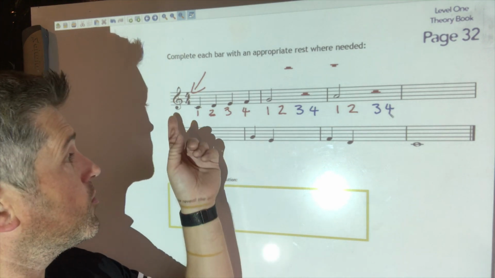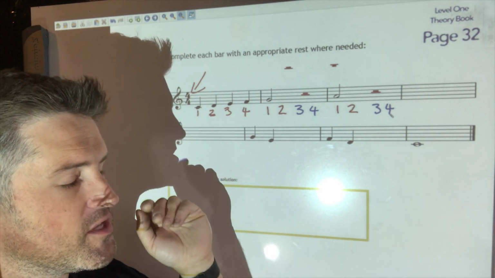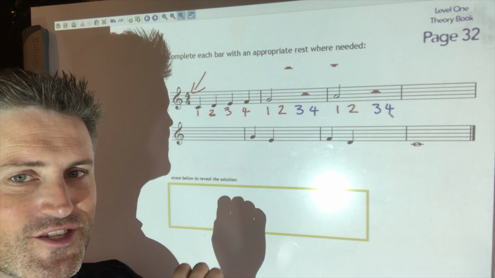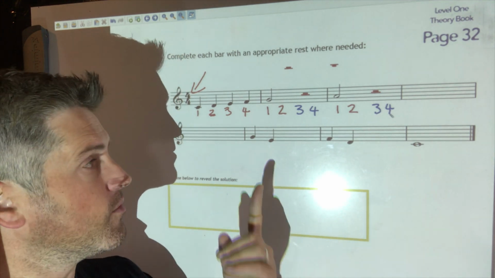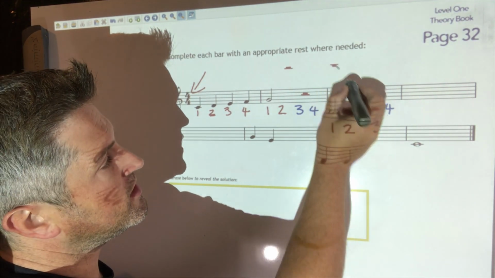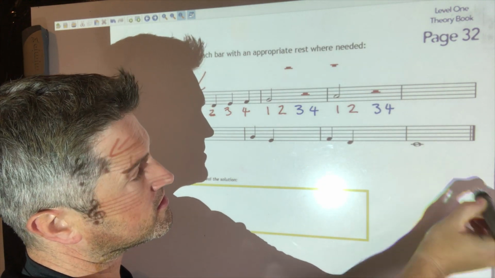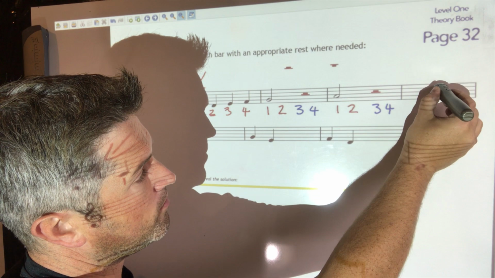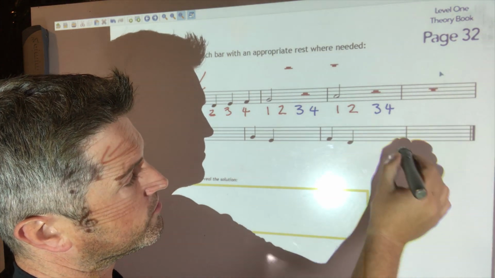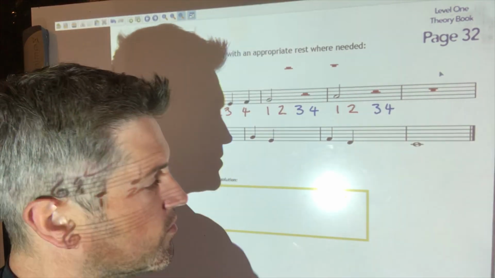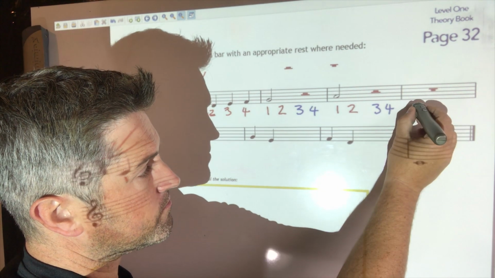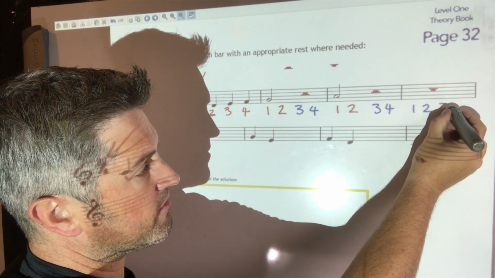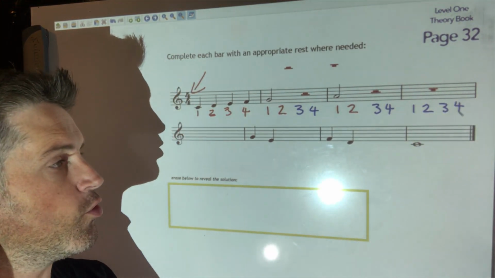Because we're working with 4 beats in a bar, we need to find the rest which is equivalent to that, which is our semibreve rest, which hangs, this time, on the 4th line from the top. So there we go, which means that this time here, we're playing absolutely nothing for these 4 beats.